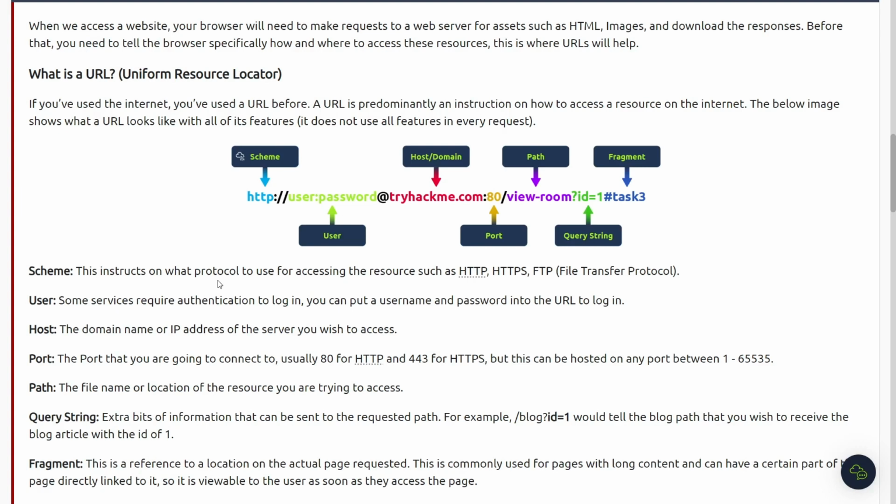Port: the port that you are going to connect to, usually 80 for HTTP and 443 for HTTPS.